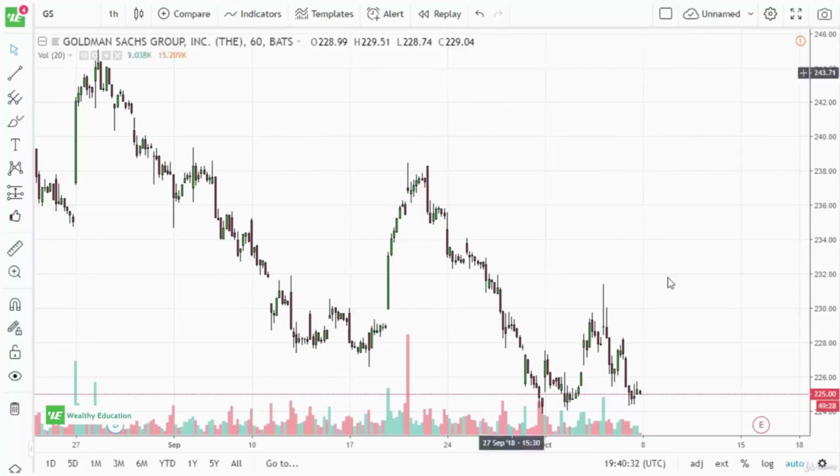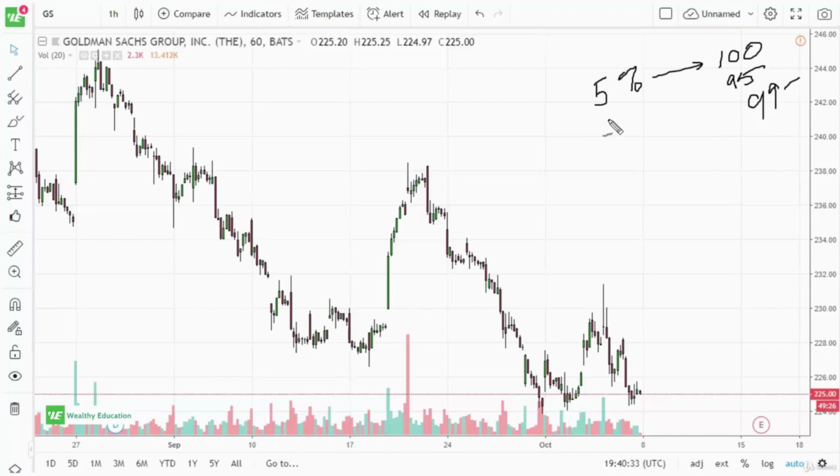The problem that a lot of traders get is they worry too much about the destination and not the journey. So what they'll do is they'll risk 5%. And in the same portfolio, a little $100 portfolio, you lose that 5% and then you're down to $95. Okay, well, it's not the end of the world, right? So you gain 5% after that. Well, you're no longer talking about $5. It's less. You're actually at 99 and some change. So that's the paradox here. You lose 5%. Now it takes about 6% roughly to get that back, to break even.